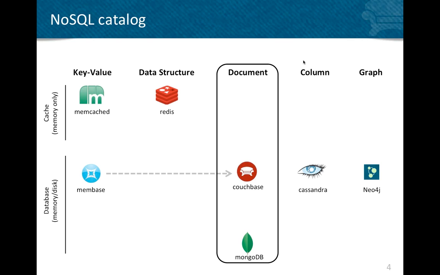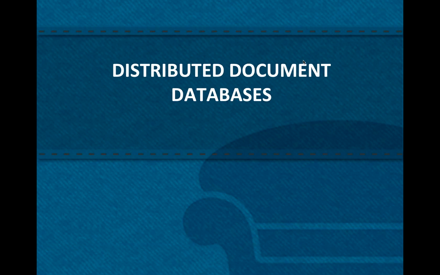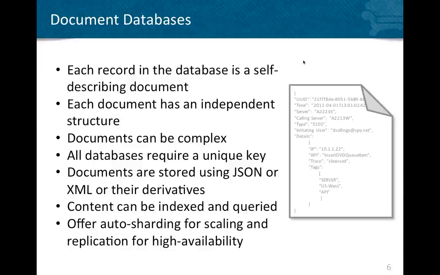And then finally, we have a graph database, which helps you find relationships or links within data. So if you want to do queries like a friend of a friend, or you want to find links and relationships between objects, a graph database might be a good fit for your application. But let's take a look at document databases and a high-level overview of what a document database is.